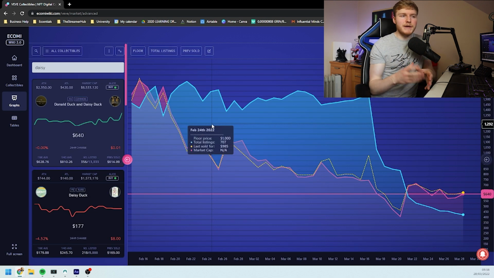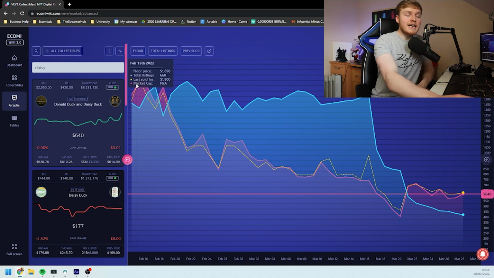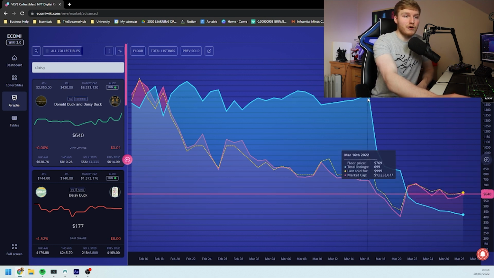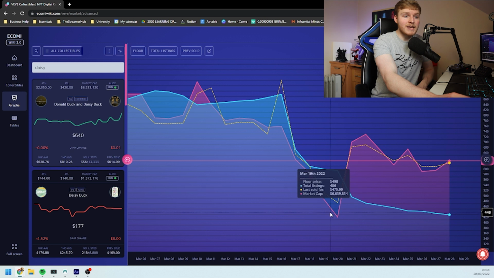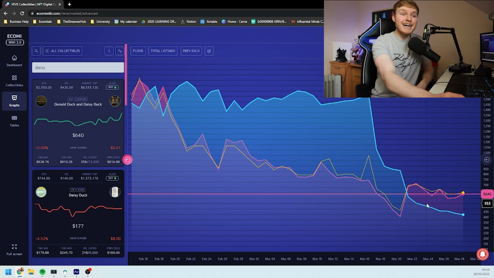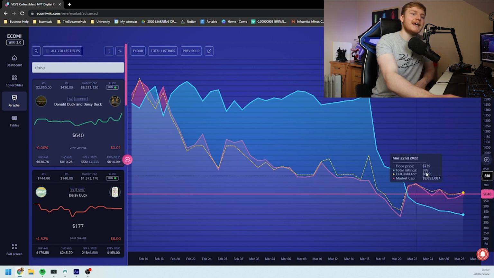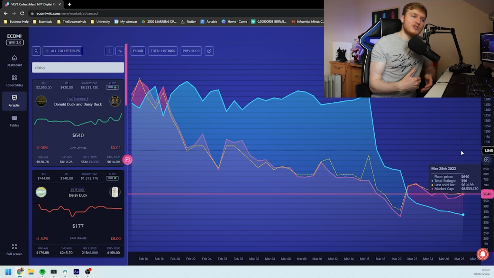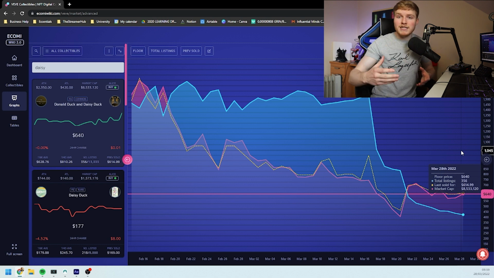One of the things as well that you can do, and sort of what I try to look at, is when things often reach their low, depending on how long after they actually were dropped. So if we take things like Donald and Daisy, then we can see that the price started at around 1700 and it went all the way down to around 430 before starting to spike up again to 640. Now, during this time, the total listings stayed quite high before we saw a significant drop in listings, with the price reaching over and above it. And now we're seeing the listings at 356, the lowest that it's actually been, and now we're seeing the price starting to rise. So this can be quite a good indication of a potential rise and a potential pump in the price over the next coming days, if this pattern continues.